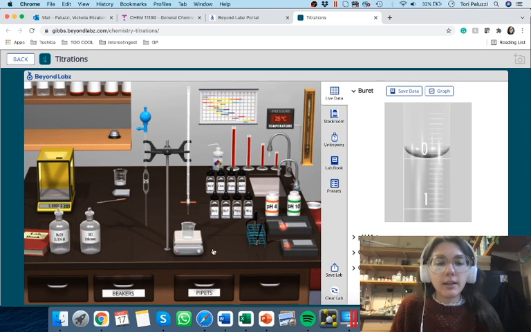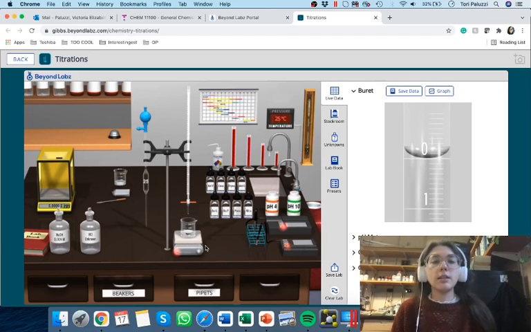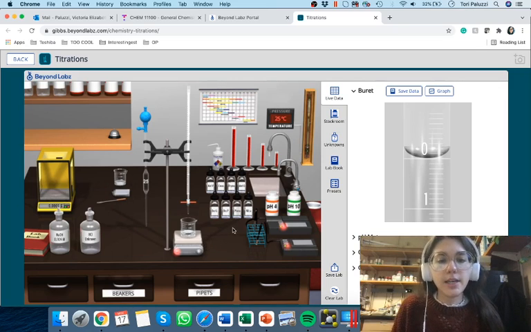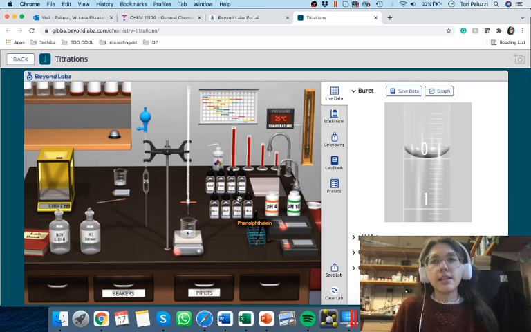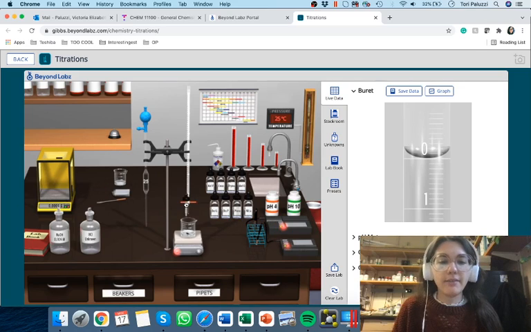And then I want to add a little bit of indicator, so I'm going to turn this little guy on. To add the indicator, I have found that this needs to be on. Sometimes it doesn't, but this is for complete accuracy. And for activity 1, we'll be using phenolphthalein. Phenolphthalein basically is clear in acidic concentrations, and then it becomes pink and or red in basic concentrations. So I'm going to take the dropper, and I have found that you have to find a sweet spot. Once I find it, you will know.